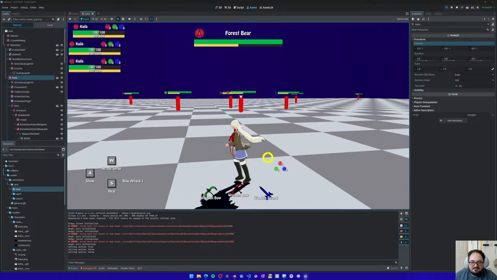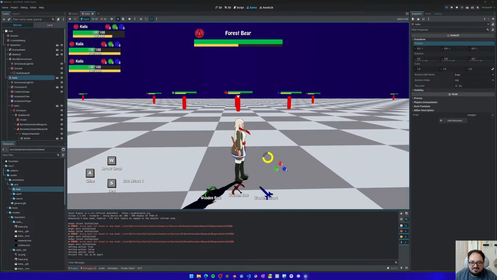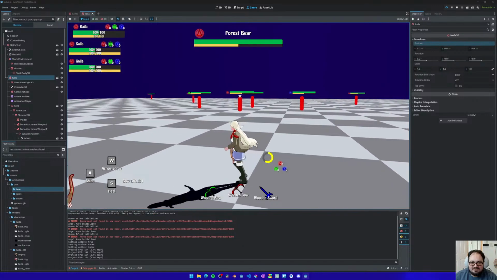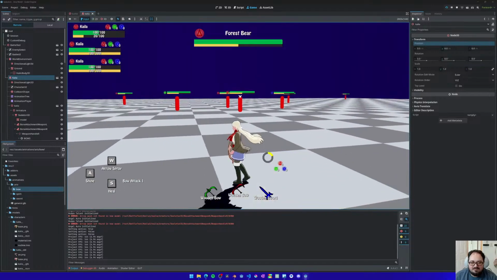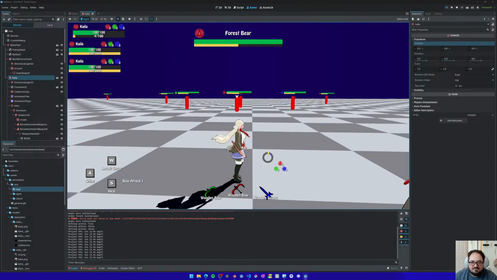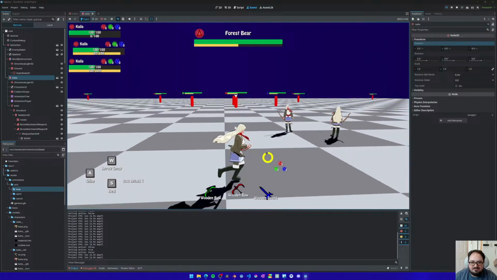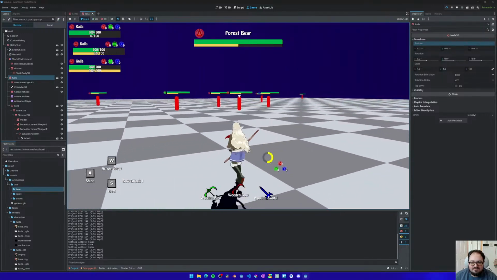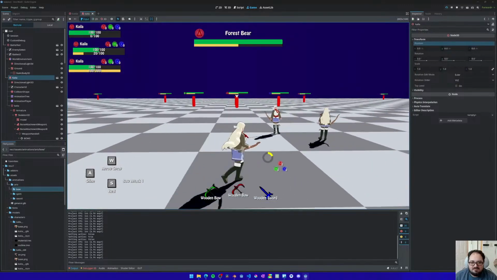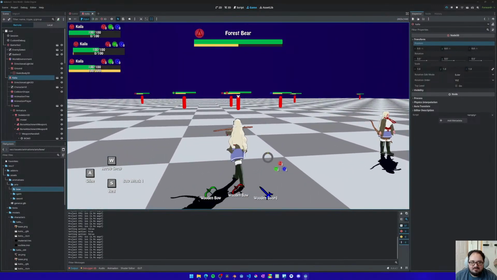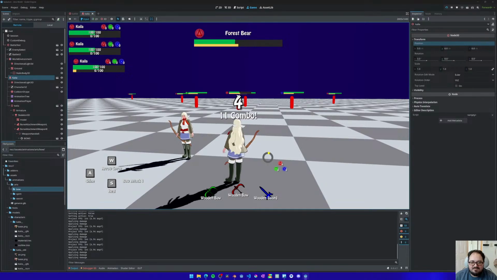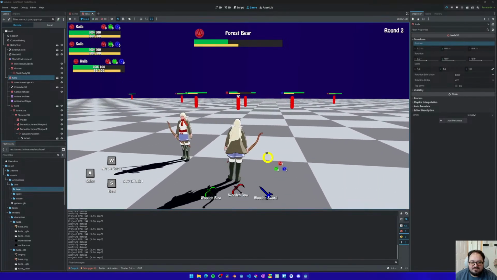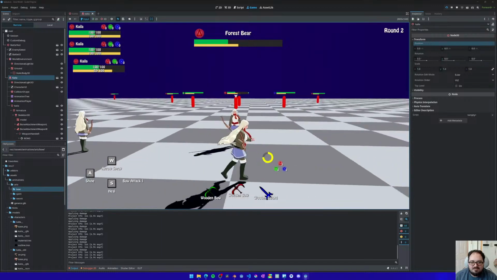Let's see how that looks. Okay, yes, it's actually like going crazy. So we're definitely going to have to reduce the stiffness here. But yeah, you can see the jacket moving while she's doing stuff. That's really cool.